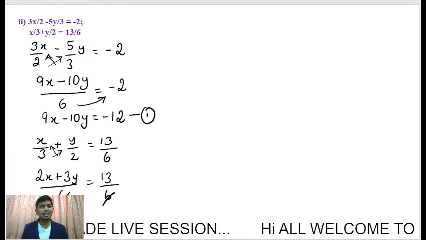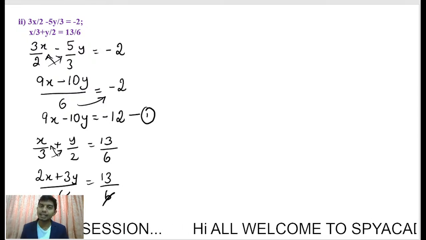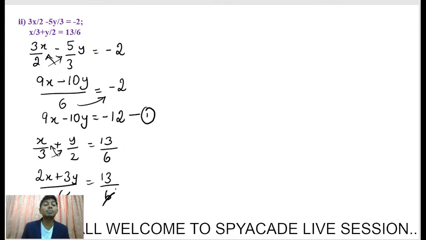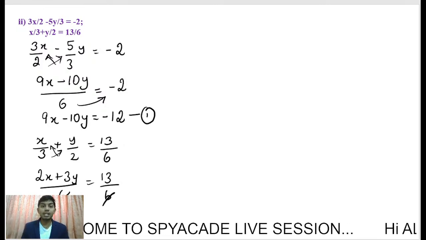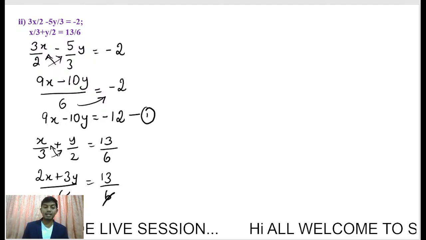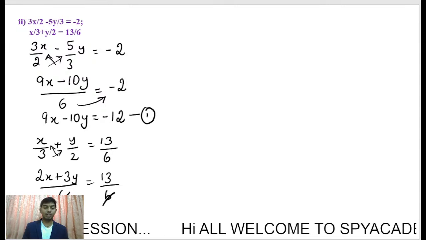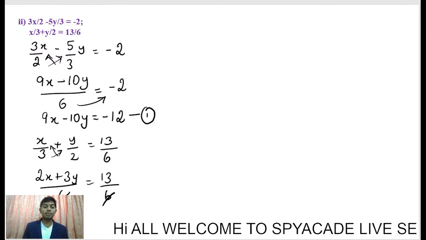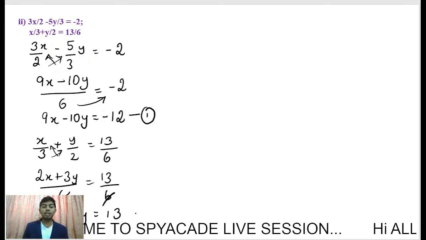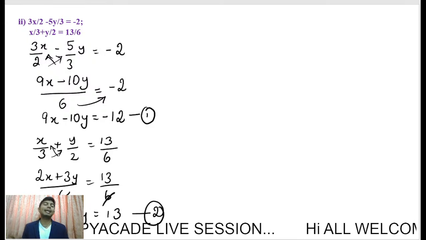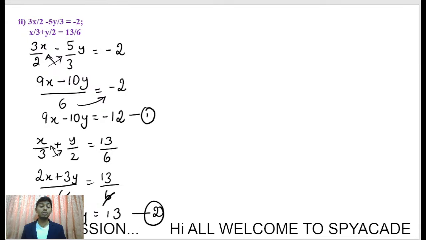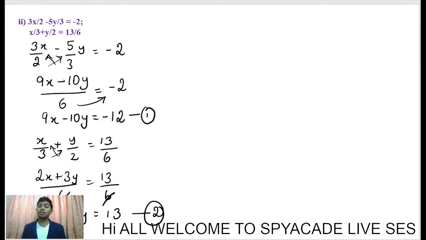How, sir, will the denominators get cancelled? Yes, it will get cancelled. Because if this division comes to the other side, it will become multiplication. So in such a case, your numerator and denominator will be equal. So if you cancel it here, then it's more perfect. So the equation will become 2x plus 3y is equal to 13. That is the second equation. Done? So we got two different equations. 2x plus 3y is equal to 13.